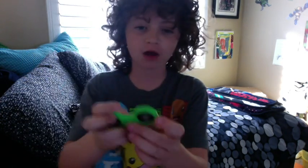Last time it only spun up to a minute. I don't think I spun it enough, but I kept watching YouTube videos. I learned how to balance it on my thumb, and how to balance it with two fingers on it. I learned how to just take this. It's easy. I bet everybody can do that from the start.